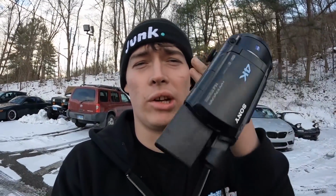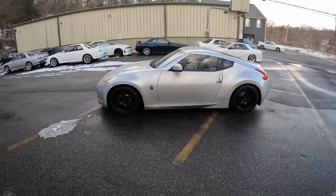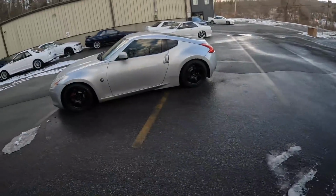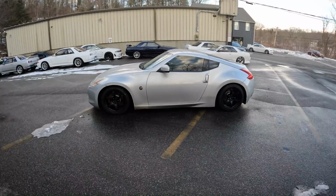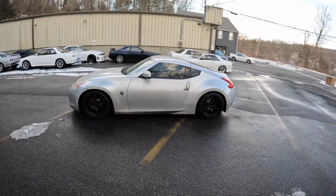All right, guys, so I wanted to bring the 370Z out just so we can get it with the glam cam to see what this actually looks like, because I feel like the GoPro doesn't do it justice. After we added the 25 mil spacer in the back, to be honest, I actually do like it now. The wheels look a little small, but we're gonna be adding coilovers to this very soon. Right now it's got the Tein suspension. They look like coilovers, but you can really only adjust the preload, so it's kind of like lowering springs in coilover form. It's a little weird, but you can't really lower it unless you want to ruin the preload, which I don't want to do.